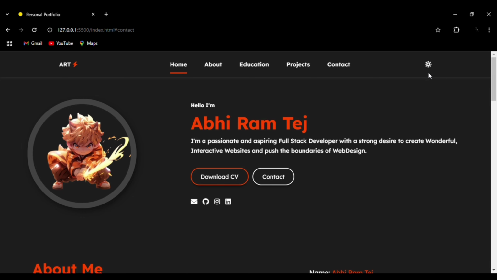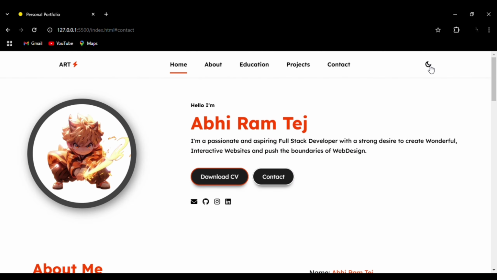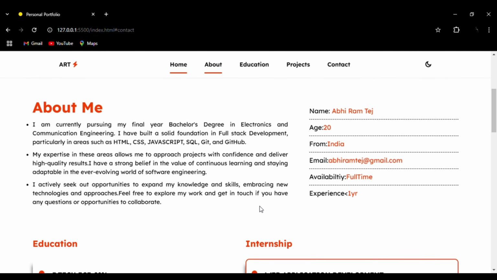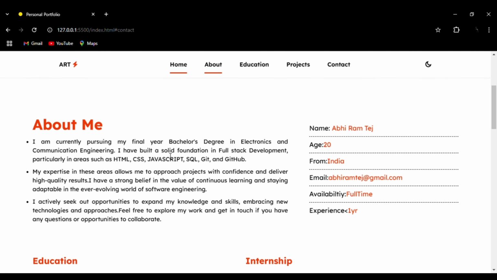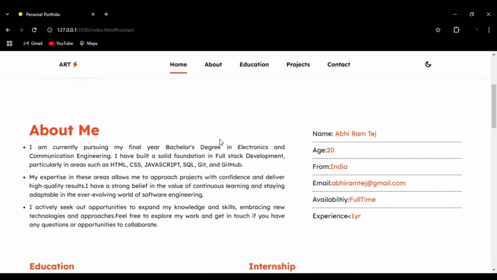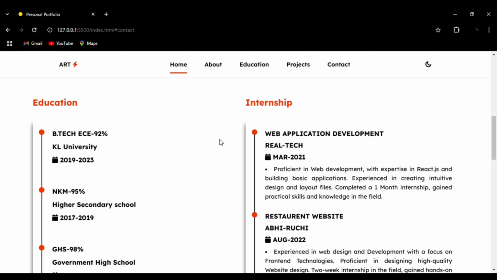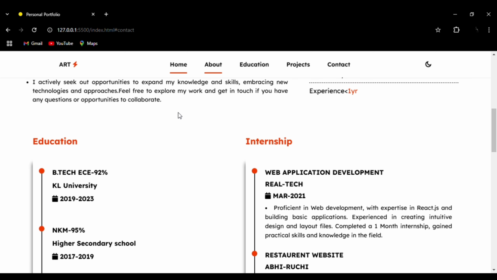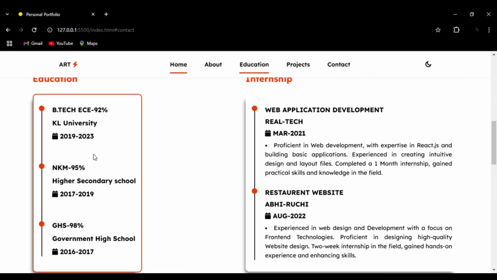So whenever you click on this icon again, you will be moved back to the light mode, and you can see the image hover effect and the box effect around the portfolio image. You can see the button hover effects and box shadow effect and 360-degree rotation on the social media icons. Then you can see the about me section. You can see the animation also. This is a smooth animation by Swiper. Scroll reveal JavaScript library. You can see education hover effect and box shadow effect on the entire section.